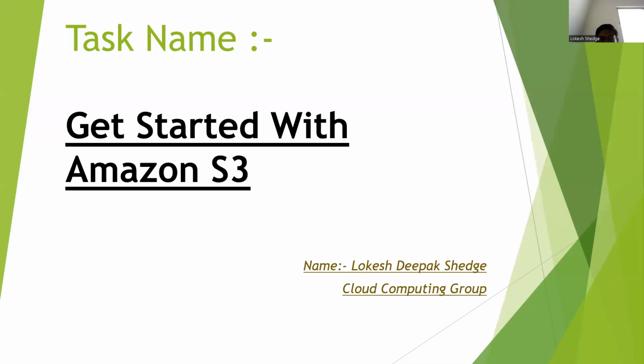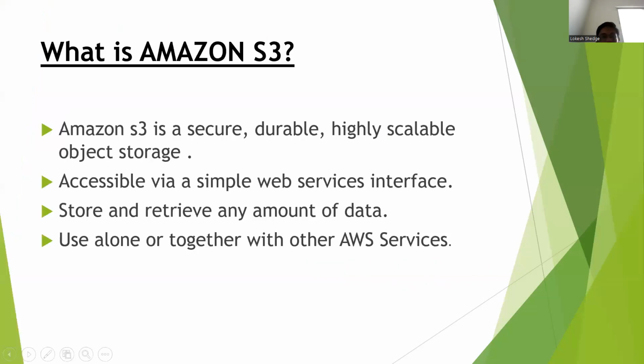Greetings to all. Myself, Lokesh Shedge, and the topic of the presentation is getting started with Amazon S3. So what is Amazon S3? Amazon S3 is a secure, durable, highly scalable object storage, accessible via a simple web services interface, to store and retrieve any data, used alone or together with other services.